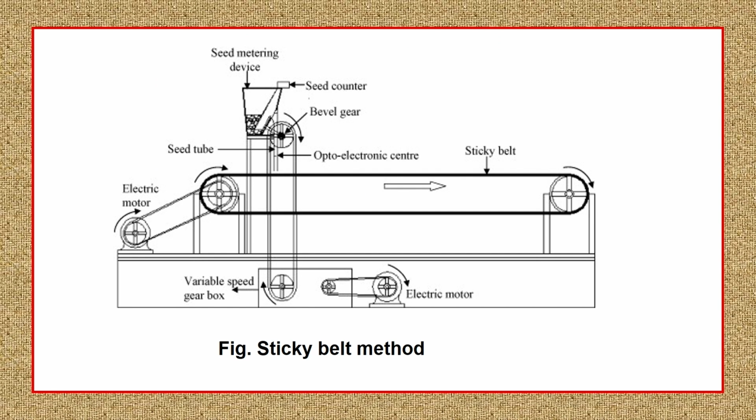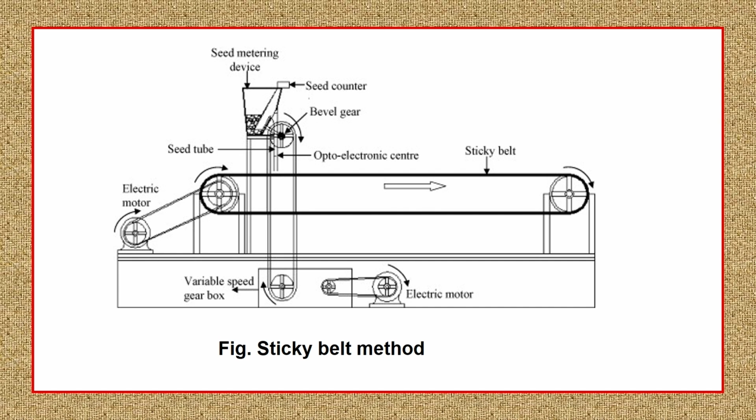As you can see in this picture, the experimental setup is shown where the seed drill is jacked up, and one of the seed metering mechanisms is fixed above the rotating belt. The rotating belt has a sticky surface; a grease-like material is coated on it. The length of the belt will be around 10 meters, and it will rotate within this 10 meters only. Over this rotating belt, the seed box equipped with the metering mechanisms is placed.